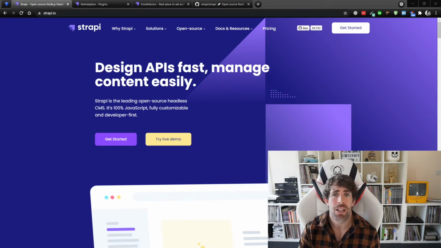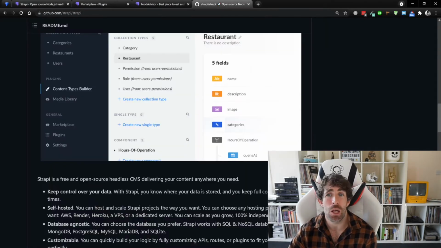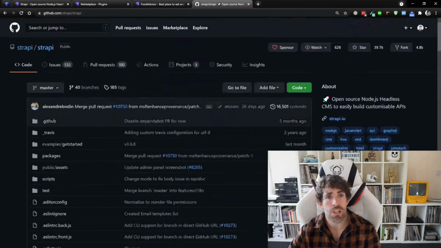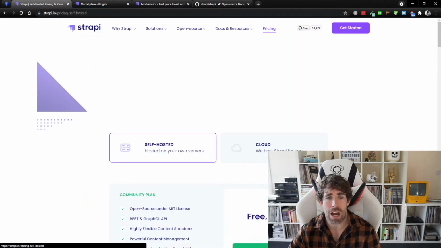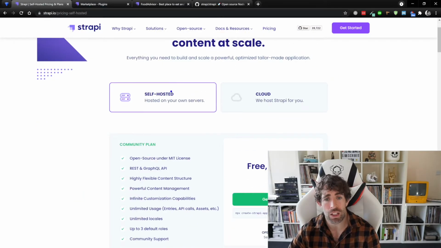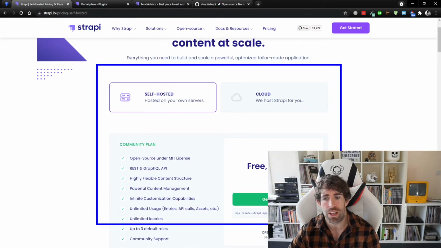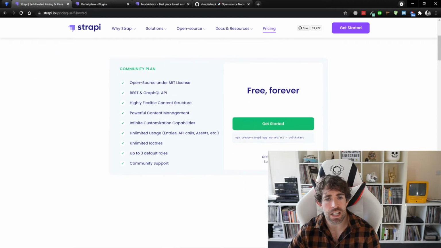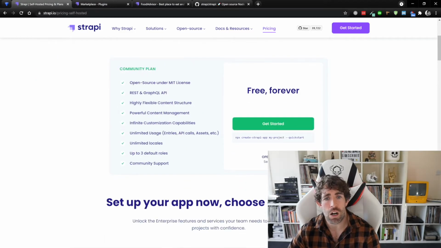Definitely recommend it. Now, as I was saying, Strapi is open source, so you can head over to their GitHub, you can look at all their code, you can help contribute, make pull requests if you find any bugs. Now, the pricing for Strapi is free, so you're not going to have the monthly worry that you have with a SaaS bill. And as you can see here, it comes with REST and GraphQL API layers. It's got content management, unlimited locales, which is good for some people, and it's good community support.